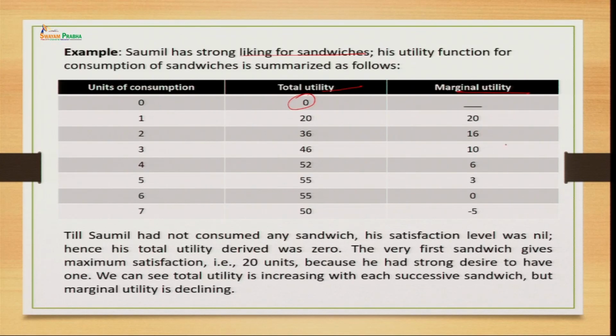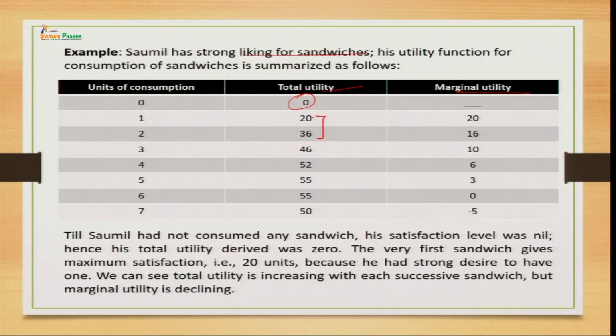How are we calculating this marginal utility? Basically, this marginal utility is the change after the consumption of one extra unit, and after the consumption of that unit, what utility you have derived out of it. Utility is basically the satisfaction, okay. In economics we call it utility. Utility means the satisfaction you are getting out of the consumption of that particular commodity. So, the difference between 36 and 20 is 16, and this is how we have calculated the marginal utility as the person keeps on consuming this commodity, right.